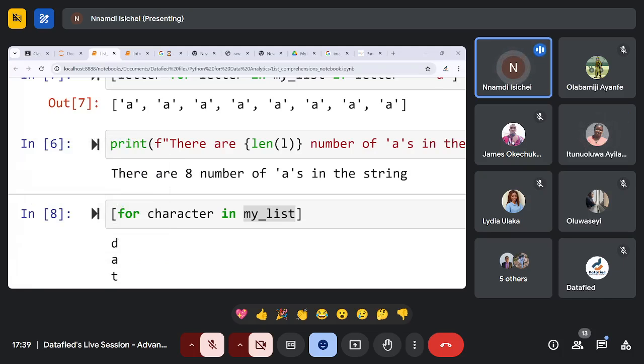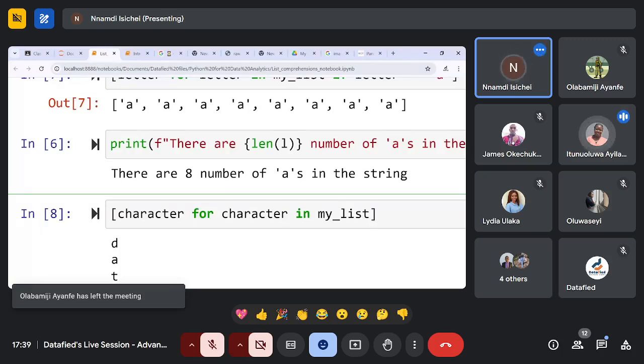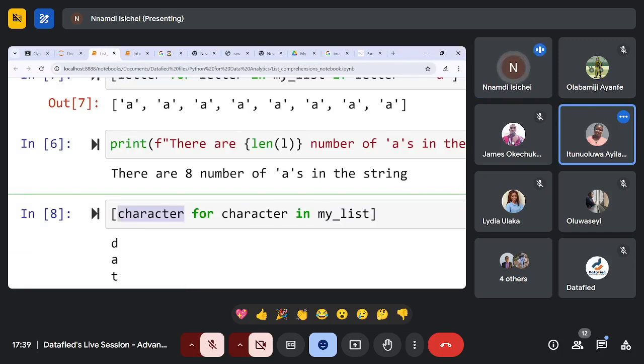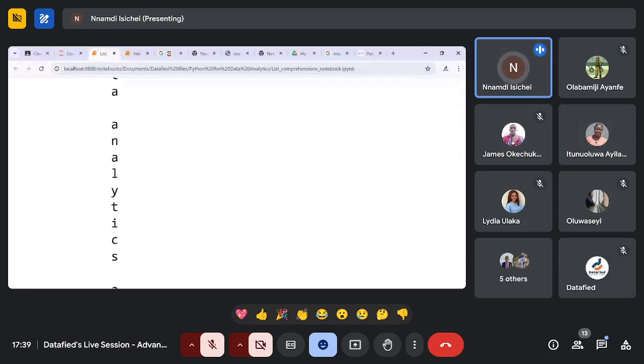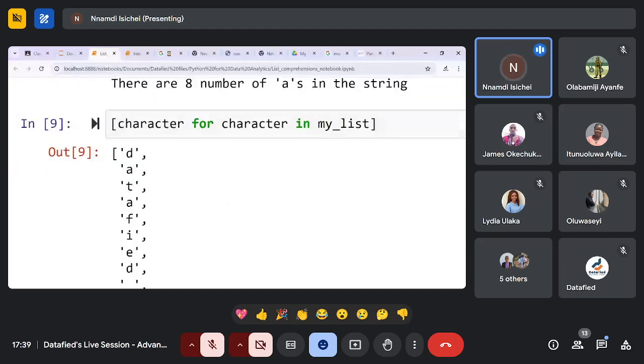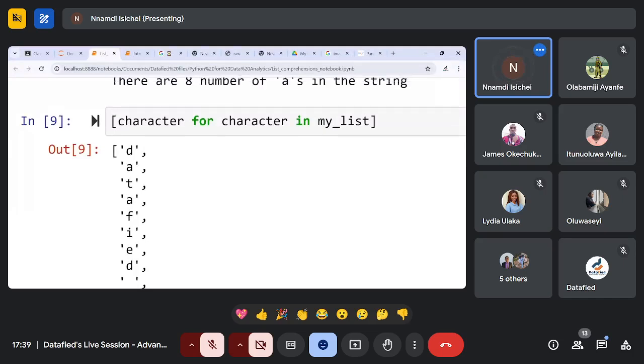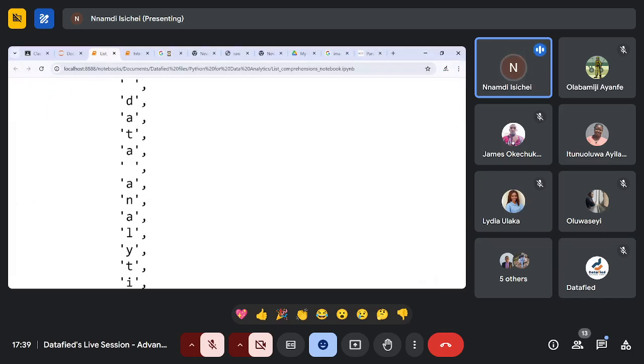What I want Python to do with the character is to maintain it, leave it inside this list. That is the reason why I will call character first, character for character. So it says, when you see the character in this list, please leave the character. Do you understand? The character that appears first is what you would like to see in the list. If I should run this cell now, I will see the same characters that we see in a vertical order here. We will see those characters in a list. Can you see them? I have everything in a list, but in vertical order.